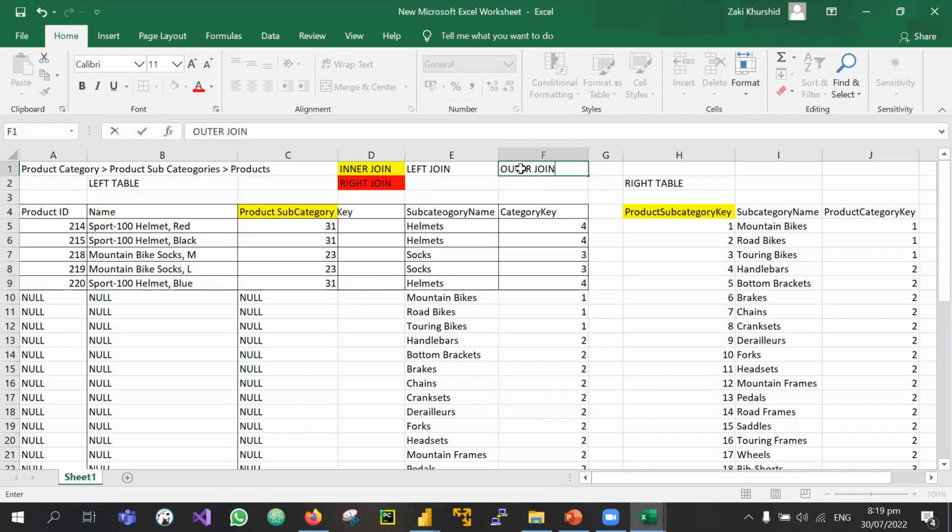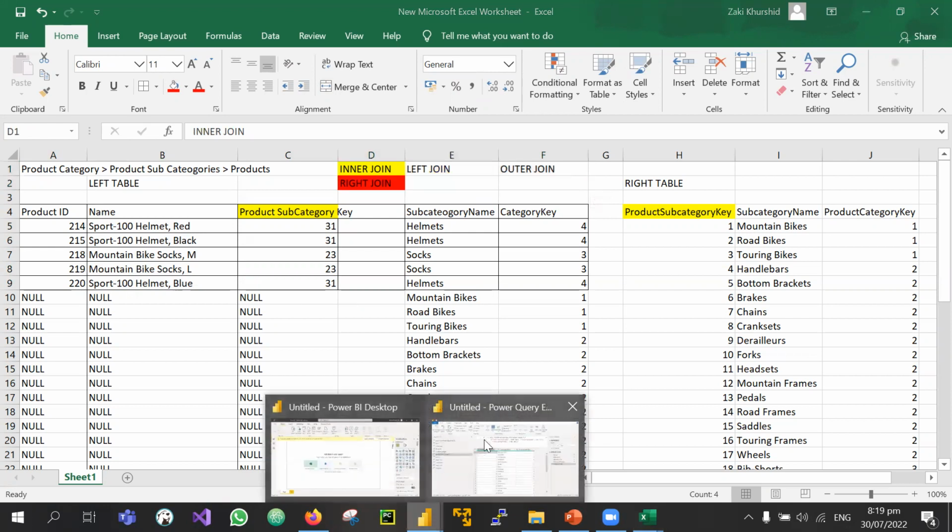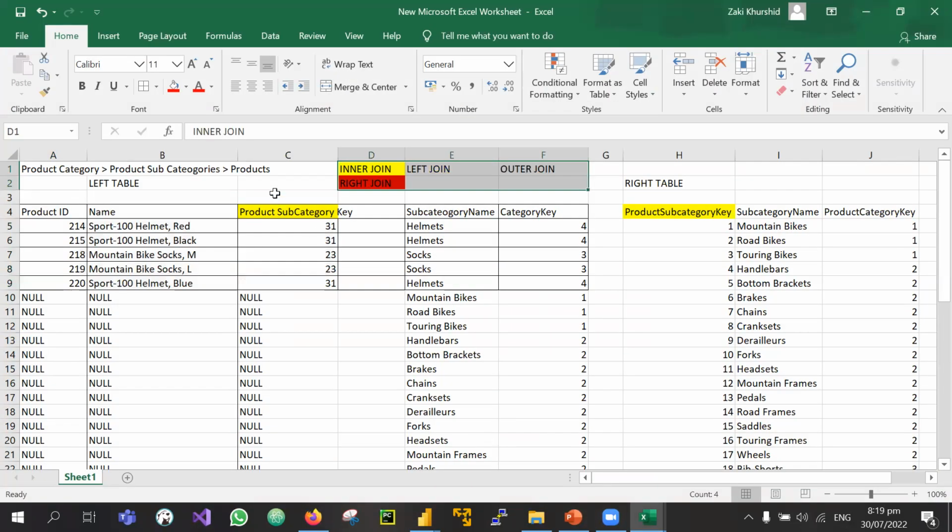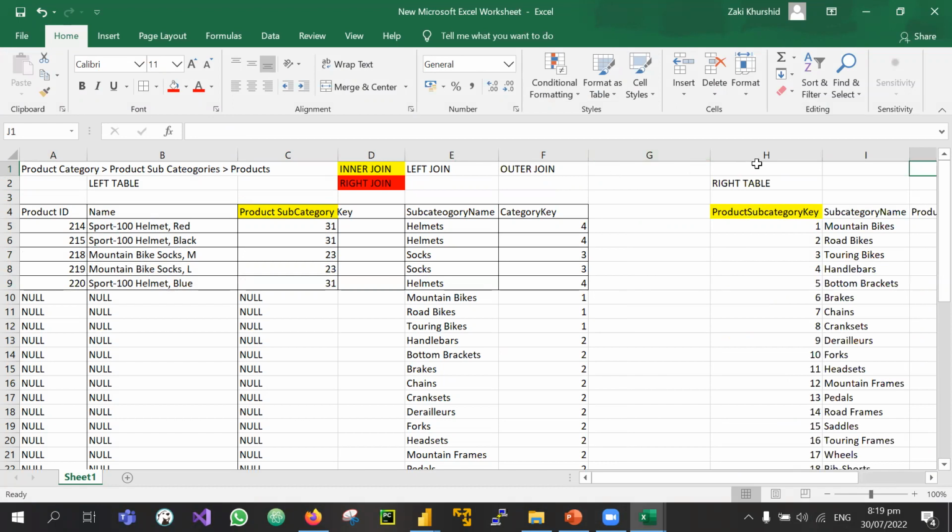So the outer join is pretty simple. It's basically a combination of inner join, right join, and left join. So this was a brief overview of the joins. Before we proceed, do you guys have any questions right now? I'm not expecting you to be completely clear about this, but I hope you get the idea what we want to do. I got it.